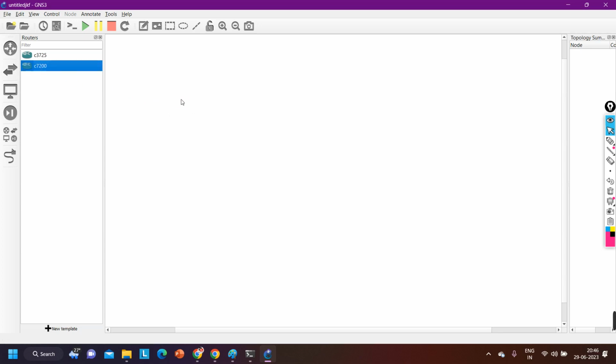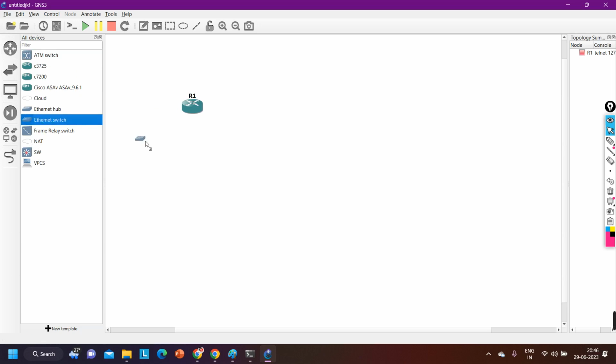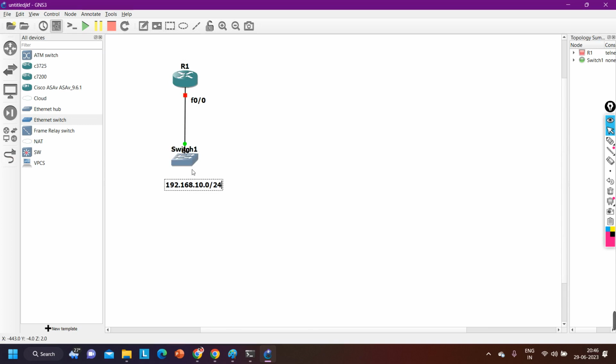Now here I have one router, here I have one switch, this is connected like this. Here we are running network 192.168.10.0/24.